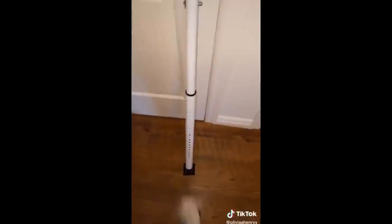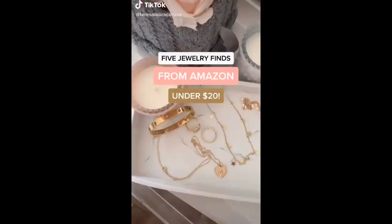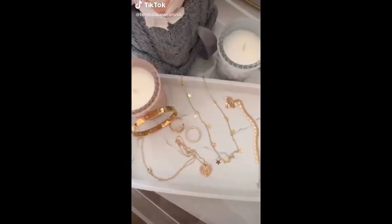I bought this thing because my parents are driving me insane and I don't have a lock on my door and I want to be able to keep them out. But I'm also terrified of being stolen and I feel like this is a great way to prevent that - if anyone else wants one, it's called the Door Buddy on Amazon.